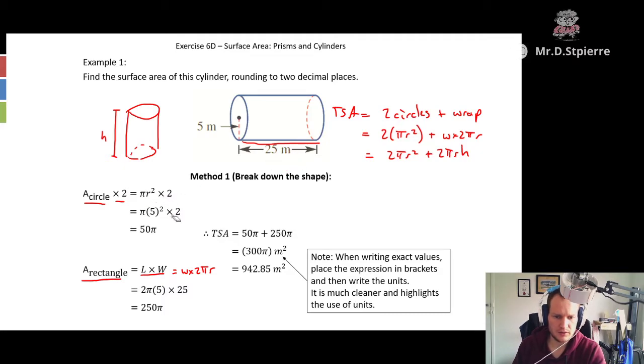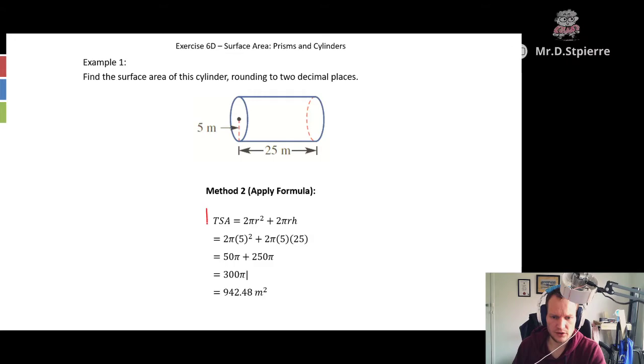Okay, but that shows where this formula comes from, and you literally substitute in, because all you have is pi, which we have on our calculator, r, which we know is 5 meters. We have a pi again, we have an r, which is still 5 meters, and then we have our h is equal to 25. So all it turns into, if you remember the formula, is you just got to substitute numbers in. So that shows how method 2 can be very easy, because this formula always works for a regular cylinder.